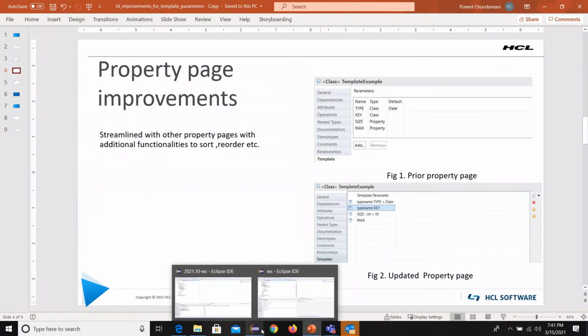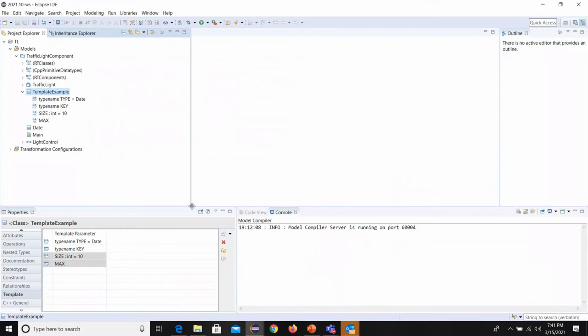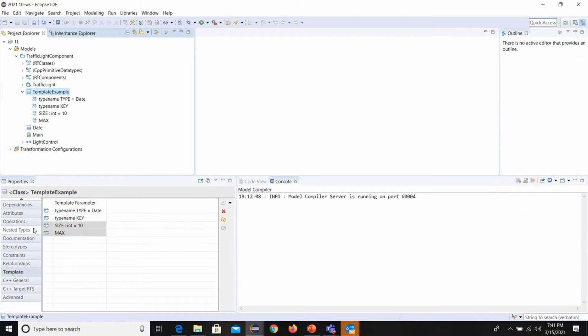If you look at the latest changes, it is now more streamlined with how other property pages look, like attributes and operations. Here you have additional functionalities: a context menu to create type and non-type template parameters, edit, as well as updating the position. We also have support for drag and drop. For example, if I click on this and move it here, the positions will be updated, and you can also move down.